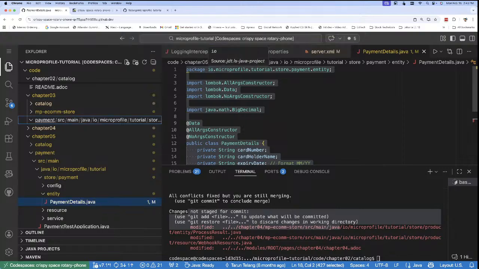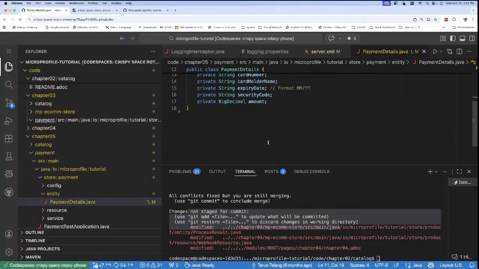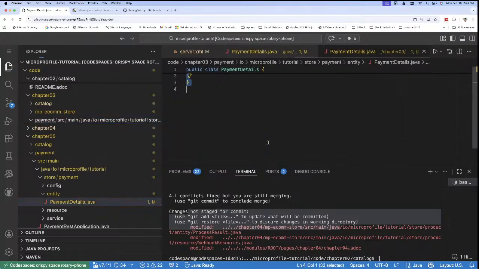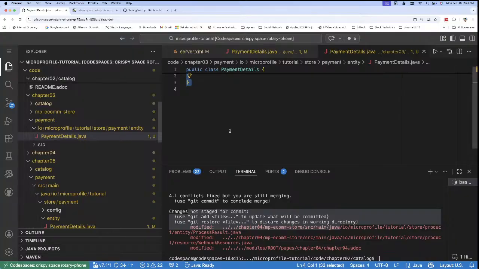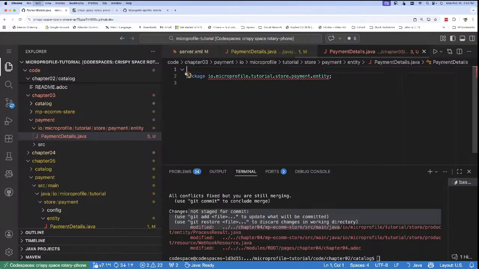So when I apply this, then a new class is created, and this is how I will create a new payment detail class. So here it is suggesting, yeah, you have a package, then you have a class.